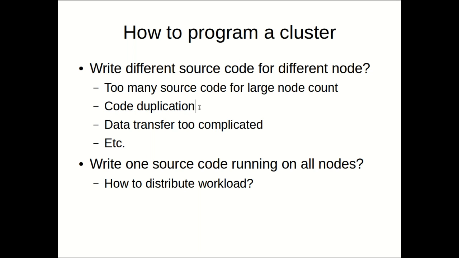And a third problem with this kind of choice is data transfer. Don't forget that when you actually run your code on a cluster of computers with many nodes, it's sometimes inevitable to transfer data among those nodes, right? How do you transfer data if you're writing separate source codes for different nodes, right? If all those source codes are independent of each other, how do you refer to the other source code, the other node, within one source code? There are strategies for doing that.